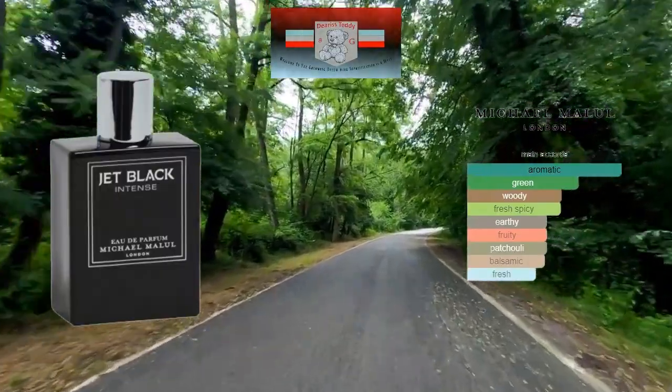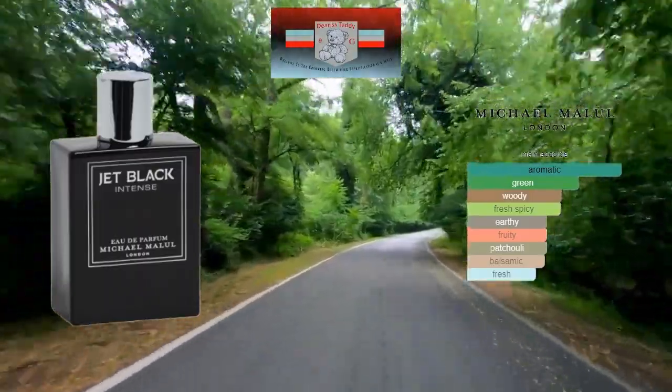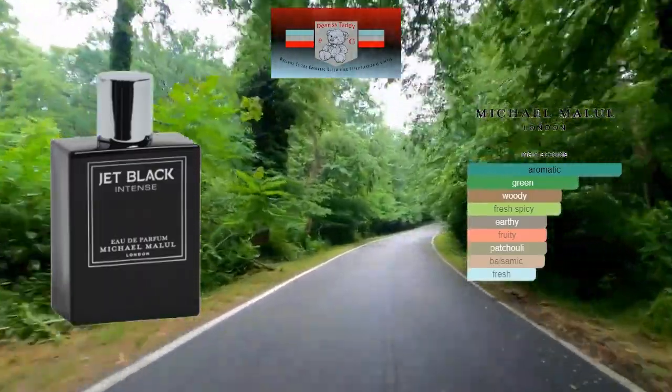This fragrance right here, let's just give you the fragrance breakdown because once again, it's becoming one of my easy reach fragrances. It's one of the ones that I thoroughly enjoy. At the top notes you got apple, mint, elemi. Your mid notes are lavender, clary sage, and juniper, and your base notes are patchouli, vetiver, and suede. All of that comes together to give you this green, smoky, just spicy, beautiful, anytime, any day or night fragrance. This fragrance to me is a no-brainer.